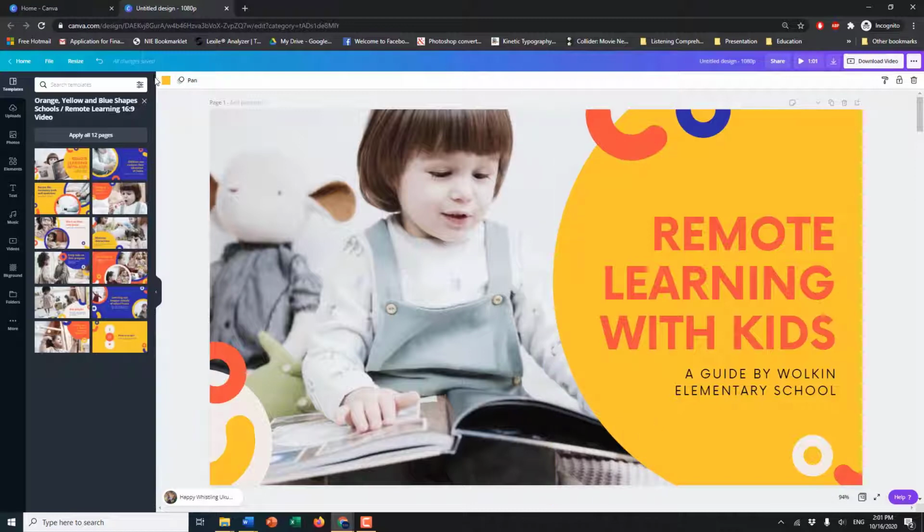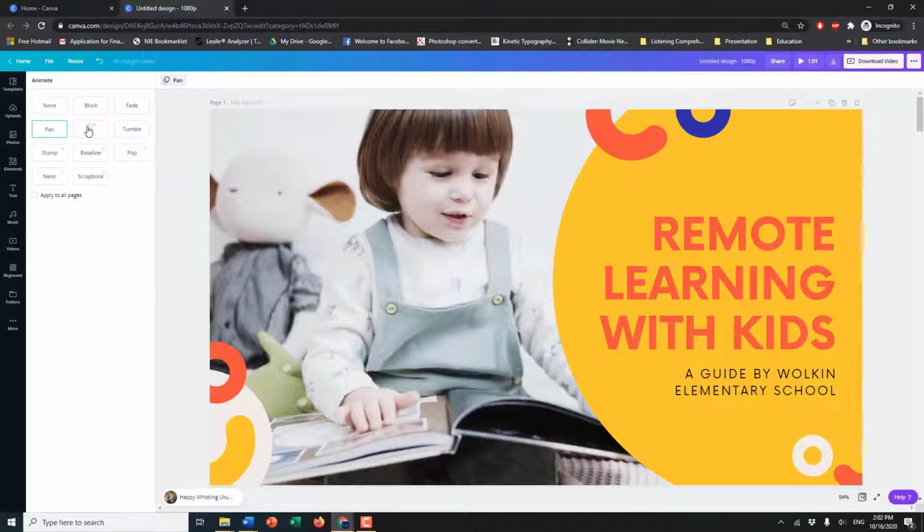Over here, you have different animation. You have the color, which is over here. So if you click on the outside, then you click on pen. There are different effects, which you can see when you put your cursor over it, like pop out, baseline, storm, block seems quite professional, and fade. These are my favorite ones. Let's try pen for this.